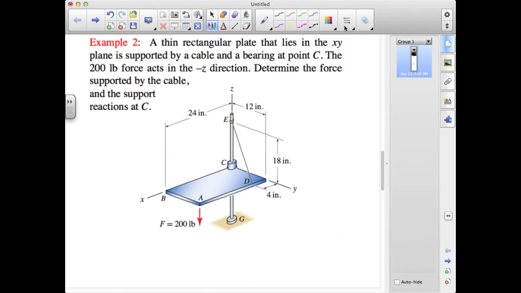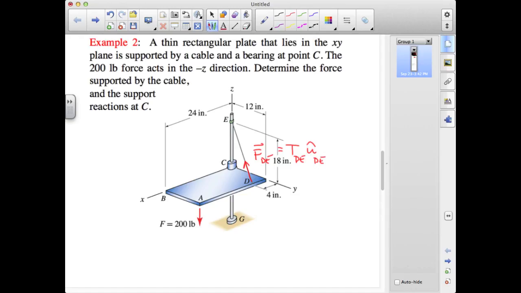For the second problem, we have the same rectangular plate. It's supported by a cable, again, from D to E, and it's got the same dimensions. But now it's also supported by a bearing at point C, and it appears to be just a standard bearing. So we will represent the reaction components that way. If I draw a free body diagram now of this, I will again have my force that goes from D to E, which will now be a different tension I'm trying to determine on that same unit vector. I know what that is.